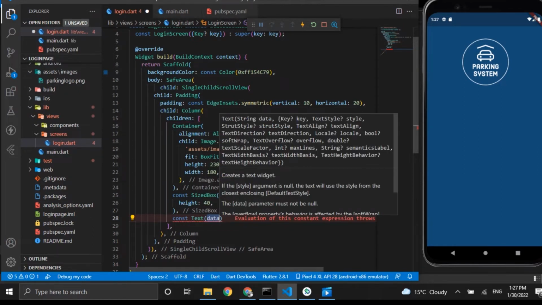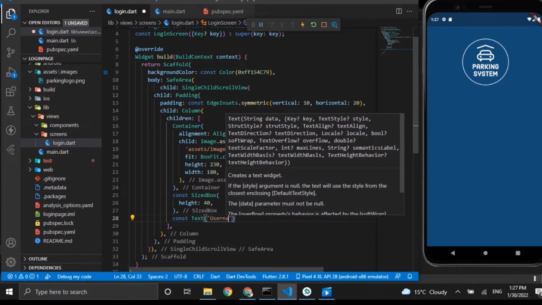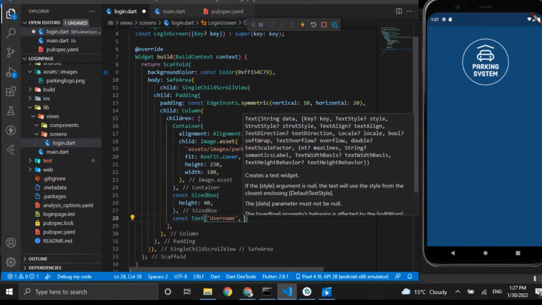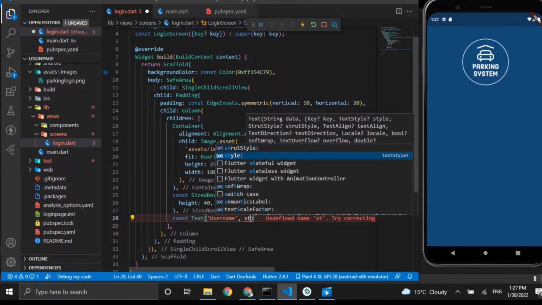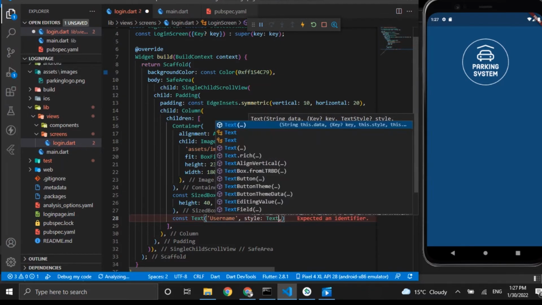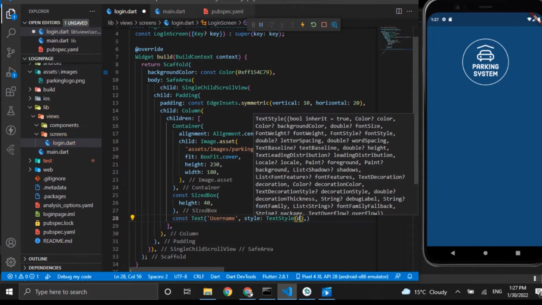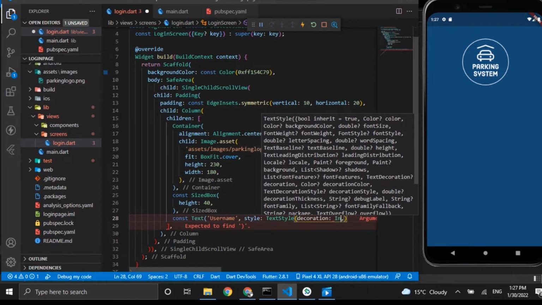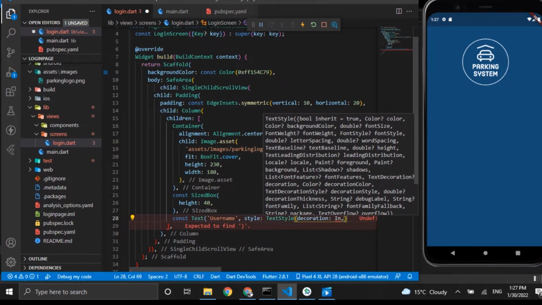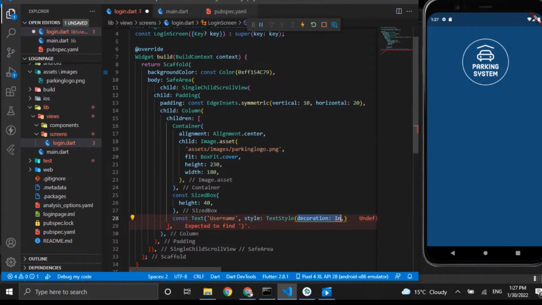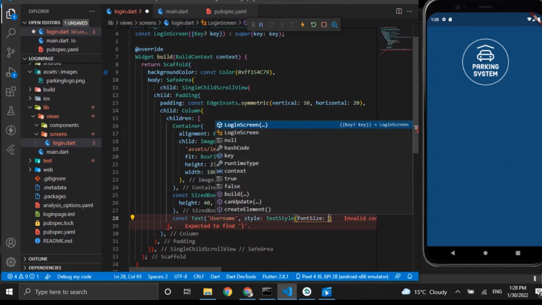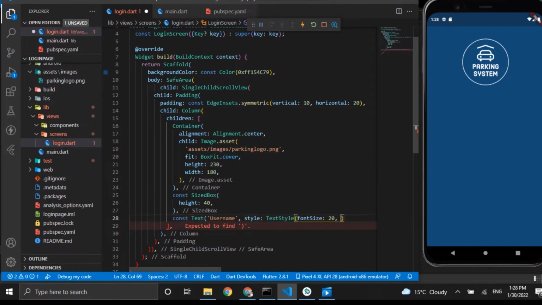password. So firstly, I'll just simply be writing text, which will be username, and provide certain style. So I'll be defining the font size, which will be 20, and the color will be white, Colors.white.